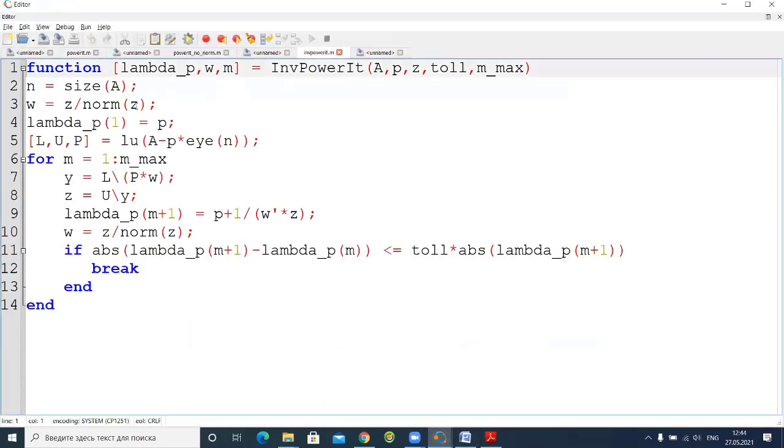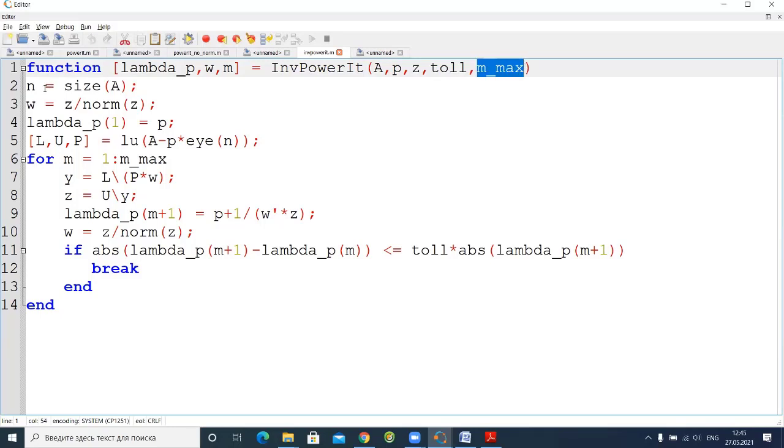So the inv power it function. Here you can see the outputs are lambda, P, W, and M. And the inputs are a matrix, P value, which is 0.5, Z vector, tolerance value here, and the maximum value for M.